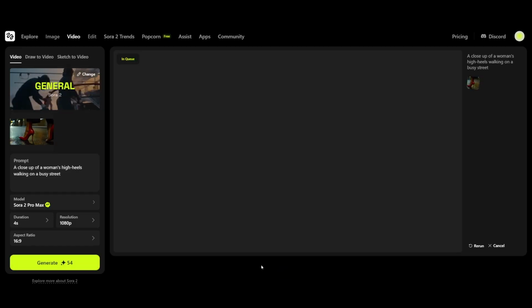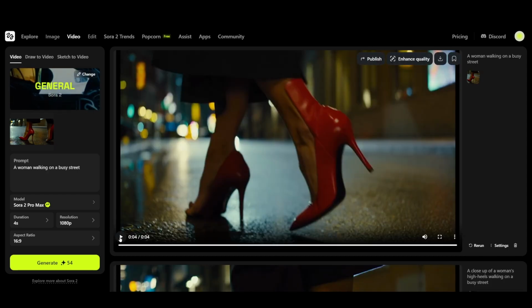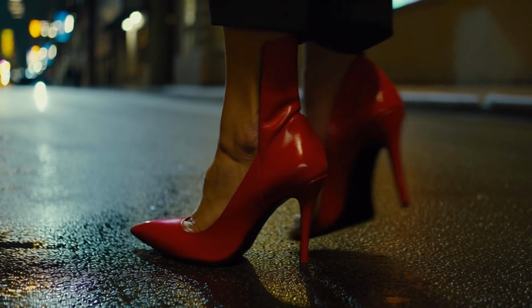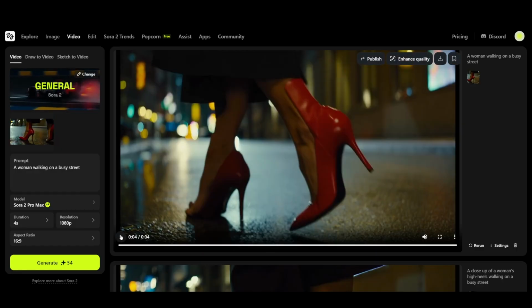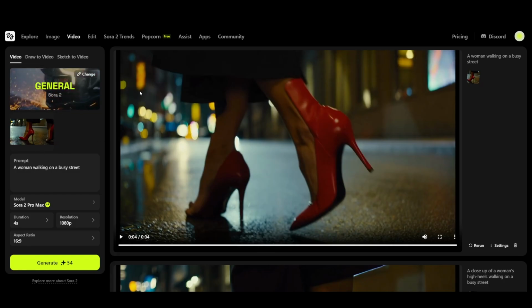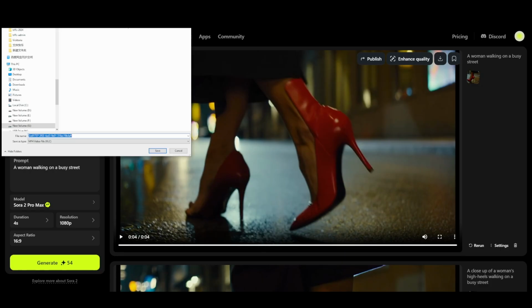This process also takes a bit longer depending on the model we choose. In this case, it takes about 4 to 5 minutes to generate 4 seconds. Well, here's the result. As you can see, it's super high quality. It also generates sound with this Sora 2 model. So here we download it, and that's it. And this is how you can create animations for all the scenes. I already put all the clips together. Here is the final result.